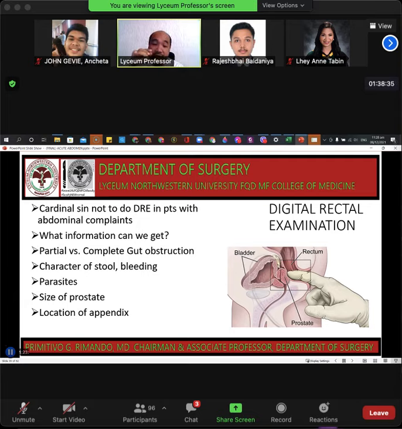But if you do a rectal exam and you feel there's still air, there's some fecal material there in the inner rectal area, then you are dealing with a partial gut obstruction. So you have more time to prepare your patient. Of course, we would like to have more time in whatever we do, correct? More time to study. It's already the finals. More time to read, more time to watch. In this case, we want more time to prepare our patient for surgery.